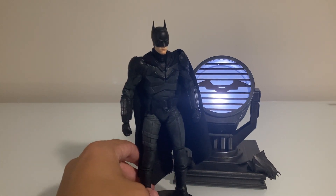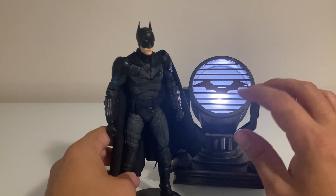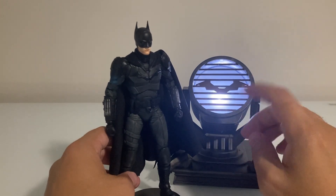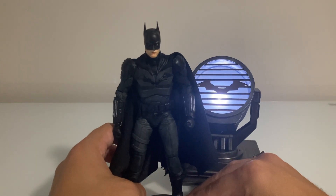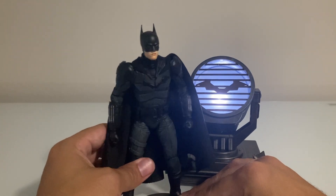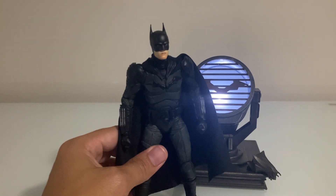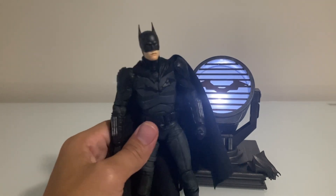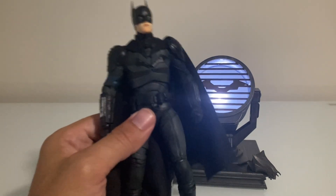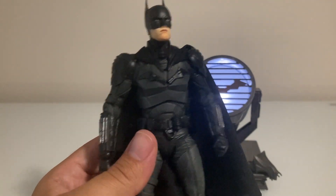Our final Batman is the most realistic interpretation to date — Robert Pattinson as Batman from director Matt Reeves. You can see the bat signal on the chest, going for a more realistic look, which was a theme in that film. I think this is a good figure. Not all of McFarlane's The Batman figures were great — the unmasked figure looked terrible even though it had his likeness, looking like it was made out of Play-Doh. But the cowled version looks perfectly fine. Bruce Wayne is especially pale in that movie because he stays indoors all day, and that's reflected in the figure.